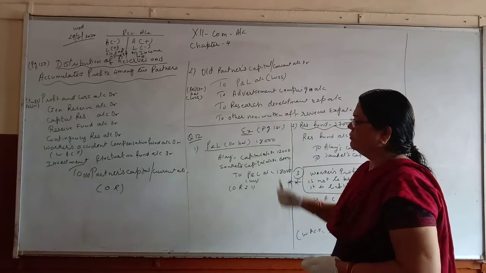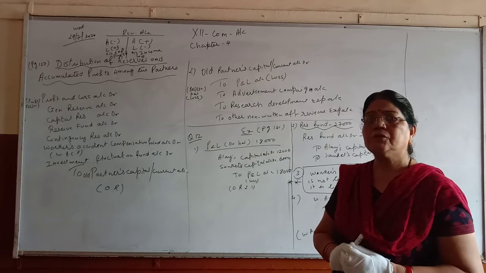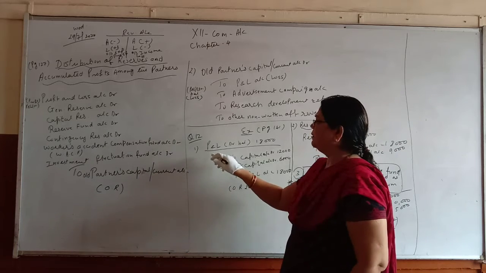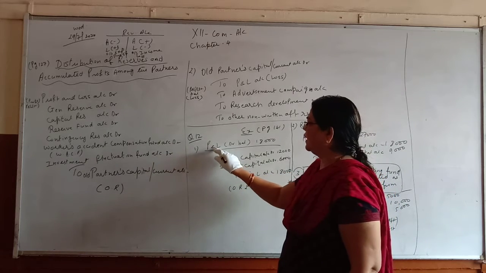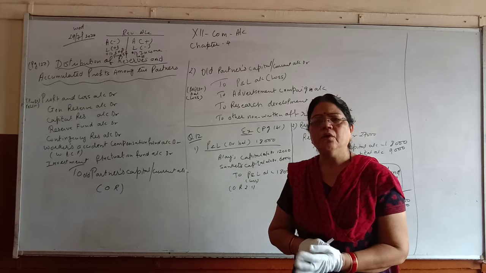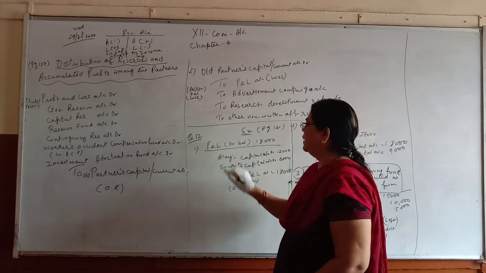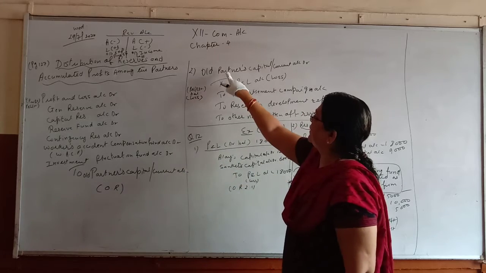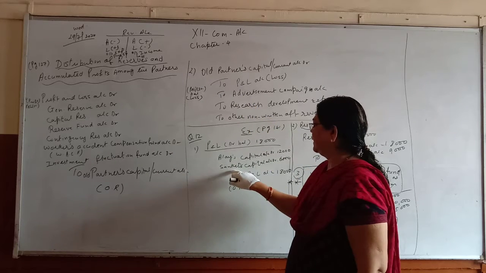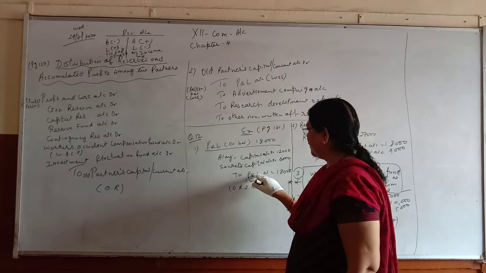Now the exercise question which is given on page 144. It is also an exam question. In exam this question is asked for 3 marks. So in question 12, first it is given profit and loss debit balance. Now when it is given debit balance, we know that debit balance means loss, and when it is loss we have to credit. So here you will write this entry. Second one, what we have done: Alas' capital account debit, Sanket's capital account debit, that is 12,000, 6,000 to profit and loss account.